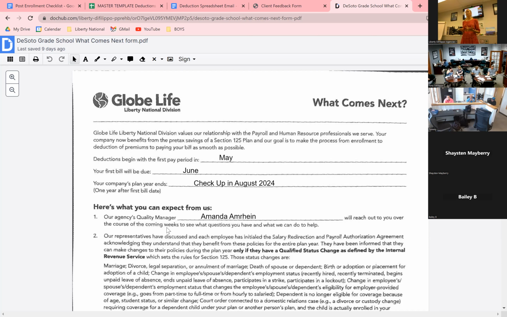What day is May 1st? Monday. Okay, let's pretend this business gets paid on Mondays, and you send her the deduction spreadsheet on Monday, May 1st. Will she be able to get that deducted from the employee's paycheck on May 1st? Two days before, right, or three days? Yeah. Okay, so that's going to cause billing issues.